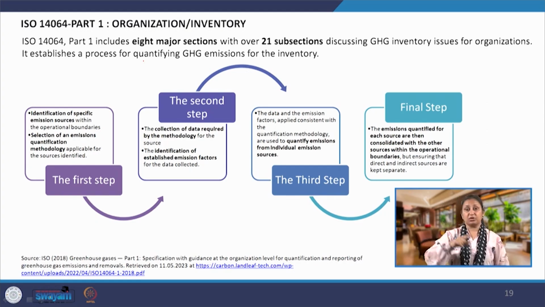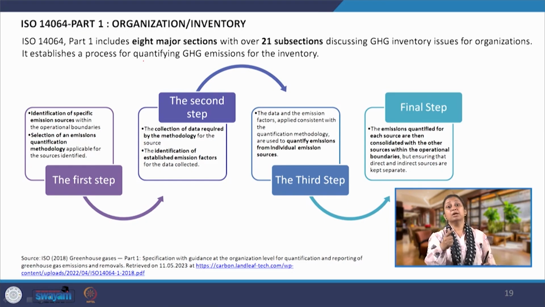It is the same story with America, they have a higher emission factor than India. If you look at Spain, they have a very low emission factor because a large part of their electricity is coming from renewables, mainly solar power. So, it will vary from country to country. This is what we have to know: the established emission factor for different activities and different sources of energy. This is the second step, collecting the data and also knowing the emission factors.